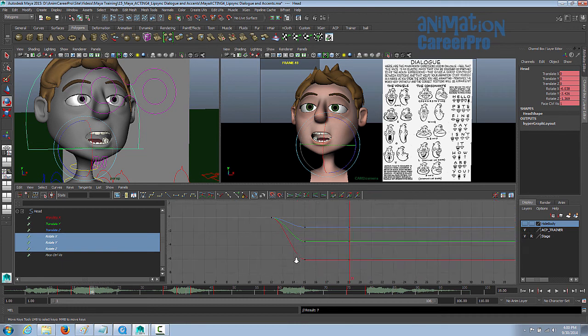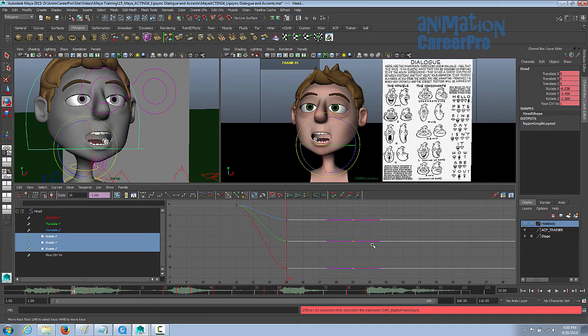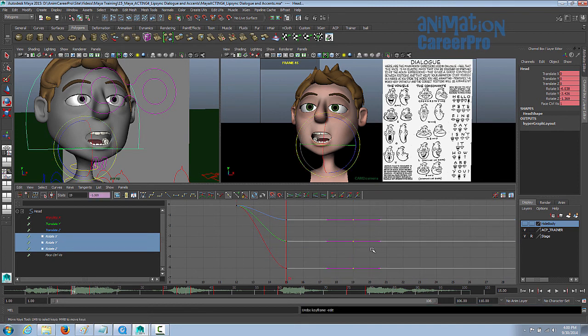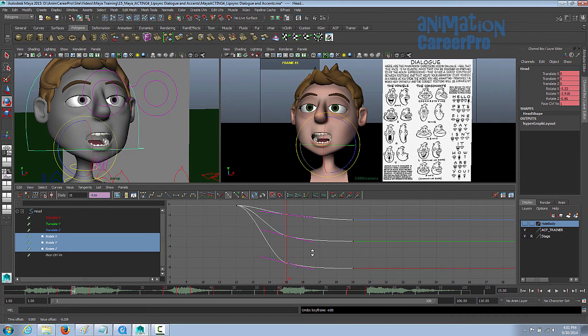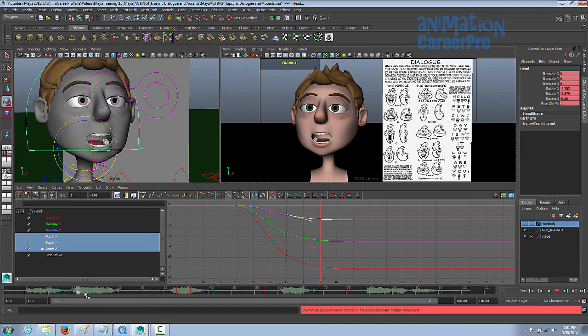So now you can see our movement here. This is the accent on the X, Y, and Z. We can bring these down a little bit just to have it happen a little more, or we can bring these up just to make it happen less. We'll just have it cushion into the pose that he eventually ends up into. So you can bring these keys up a little bit and then bend them just to get a more gradual curve here. I'll just scrub over that, see how that looks. And you see how you just get a nice little cushion, just so it doesn't stop too hard.